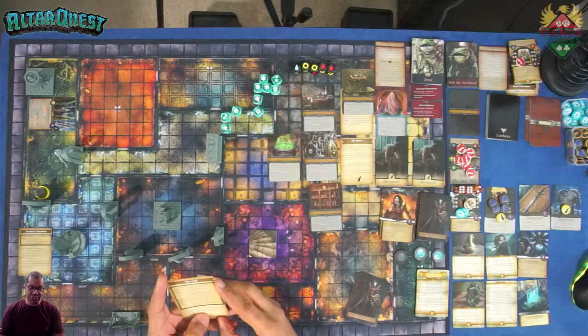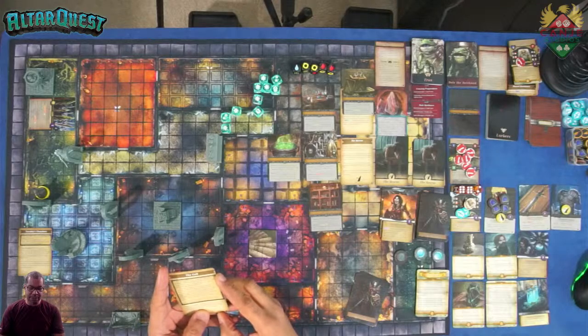When revealed, attach this card to the room's feature card, then place the prisoner's token in a space adjacent to this room's feature.